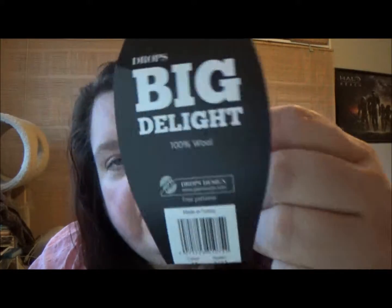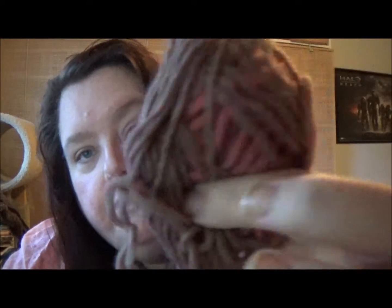The yarn I'm using is the sister yarn to the one I'm using on the other cardigan. It's Drop's Big Delight. It is worsted, and it's 100% wool. The colorway I'm using is called Raspberry Cake, and I'll go ahead and show you what I have done. First I'll show you the yarn. It's a lot thicker than the other one. It's thinner in spots and wider in spots. The thinnest spots are approximately sport weight. The widest spots are approximately Aran, but it's considered a worsted yarn.